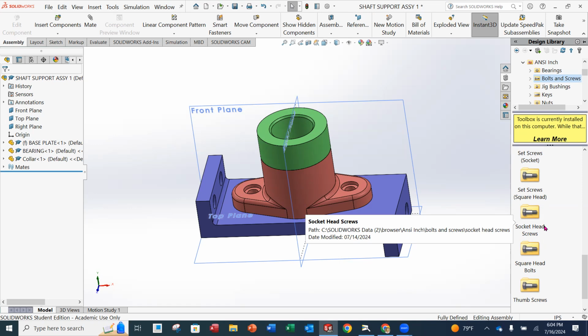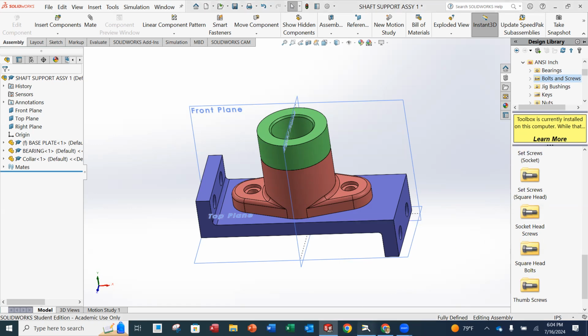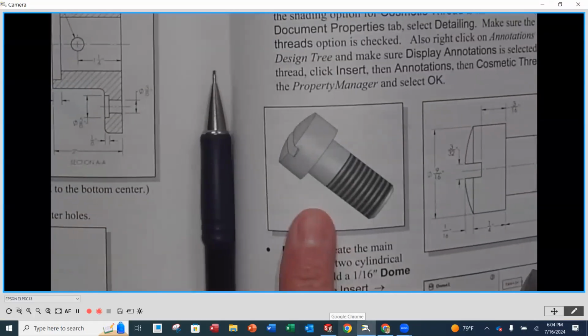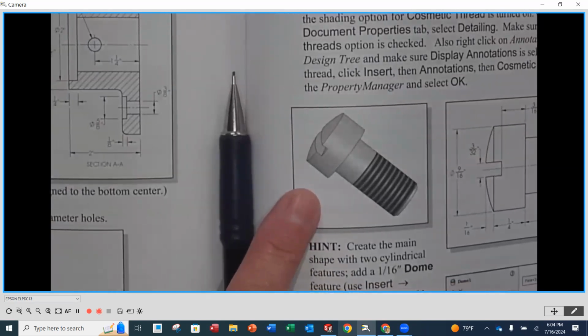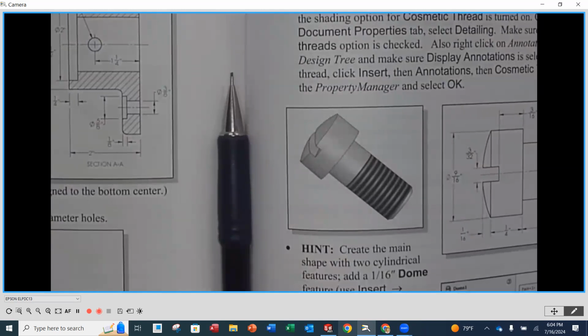Okay. I'm going to show you something. You don't have to look back in your book, but you'll notice that the type of fastener they have here is a slotted head. When we're out in industry and we're making things, unless you're making a product for a residential purpose, like a guard on a refrigerator or on your washing machine, you will not see slotted head screws when you're building machinery like automation equipment. They're normally going to be a socket head cap screw, which means there's going to be a socket head on it like an Allen head wrench.